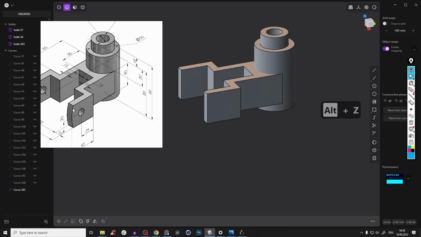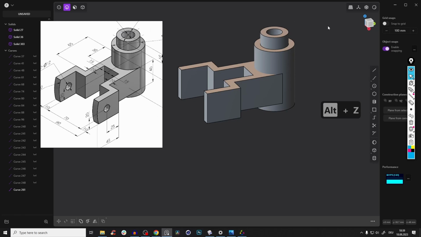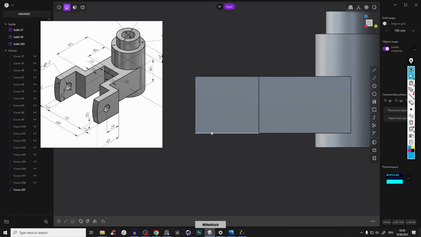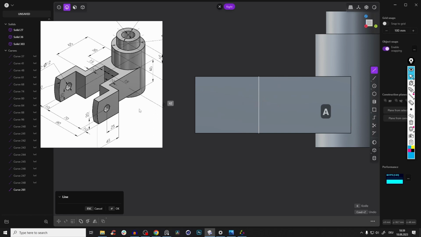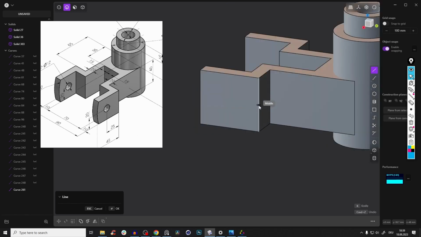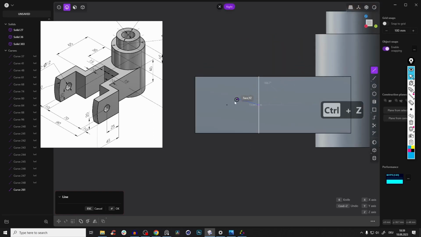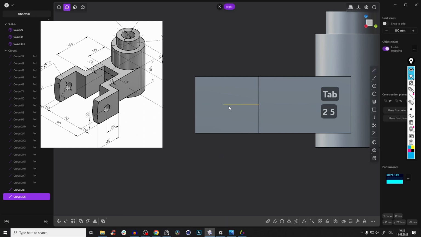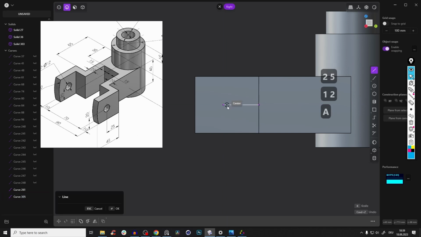So now let's continue here with our circles. Go to the right view. And basically we have here all of our measurements. So we have that distance here. It's 25. So go snap it. So this is our edge. So snap it somewhere, just randomly somewhere here at the edge, and type in 25. And just snap it to the left, and you see it's not here in the center. It's going a little bit further, and the height is 25.